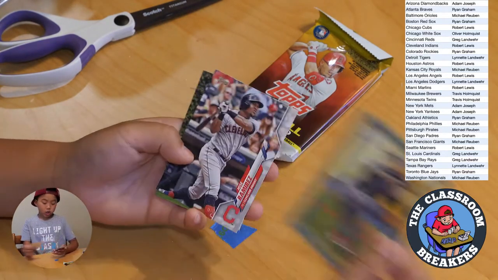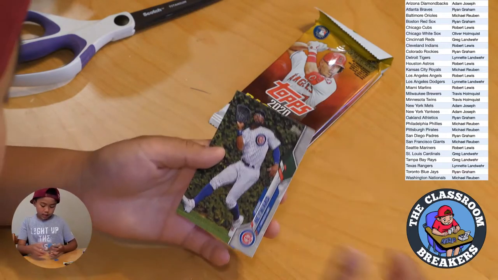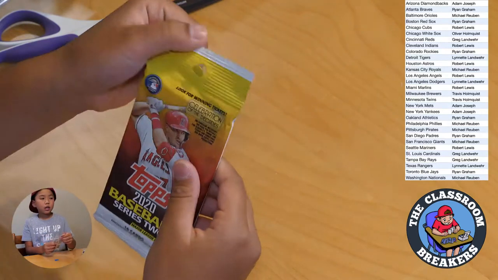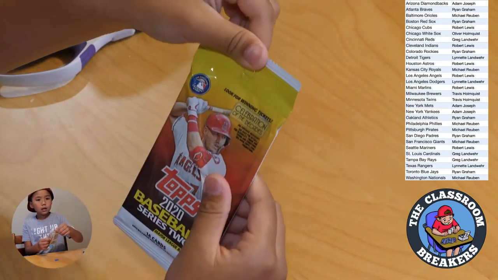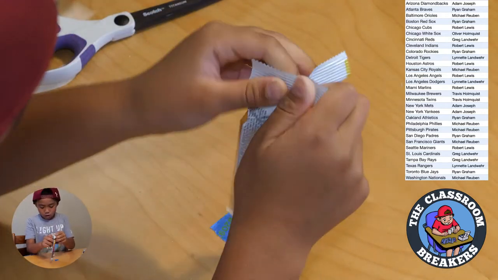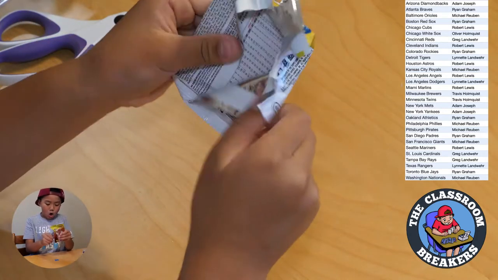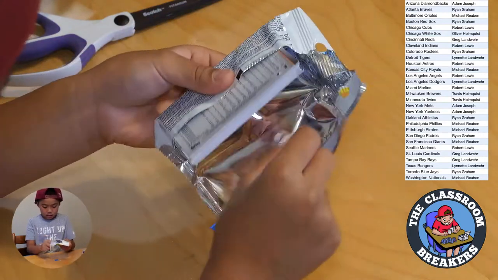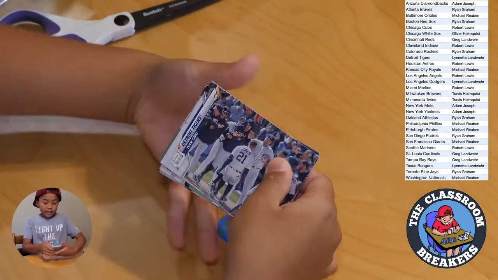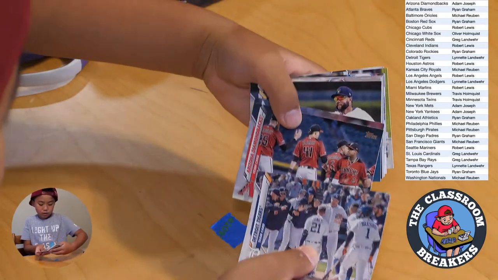Alex Young, Turkey, Jose Ramirez, and Jason Hayward. Last pack, everybody, and good luck. Last pack. Come on. We'll get an SP. Oh, we had another SP in this thing. Last pack, everybody. Good luck. Okay, Detroit Tigers just started off. Arizona Diamondbacks.